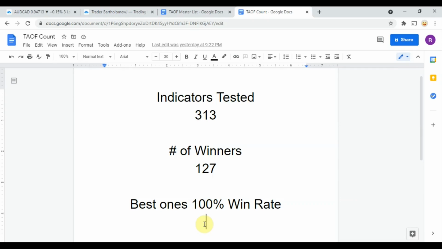The best ones so far were able to achieve a 100% win rate. Now you need to go back and watch those videos to understand the context of how they were able to achieve that. But as we are working on building the best trading system possible, you could take any one of those 127 indicators and get out there and start potentially profitably trading the markets with them now. So go back and watch those videos, make a list of those indicators, and see what you can do with them. But stick with us here as we work on maximizing your trading profits.